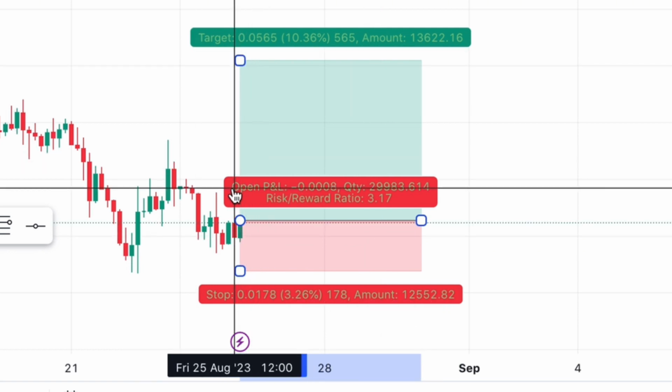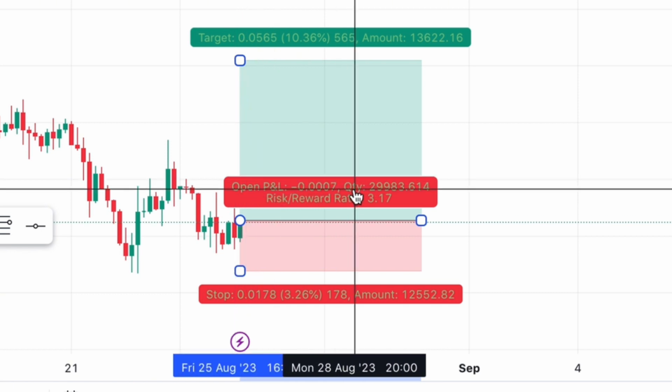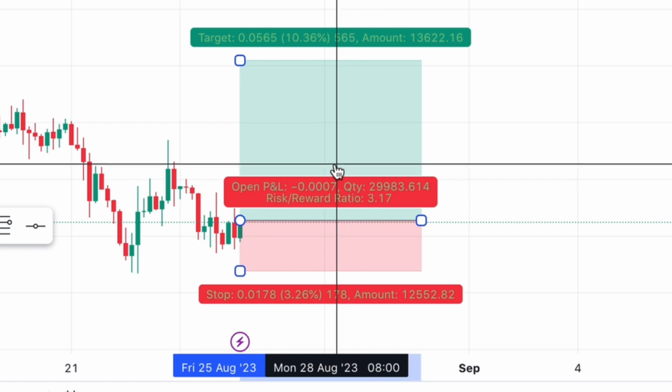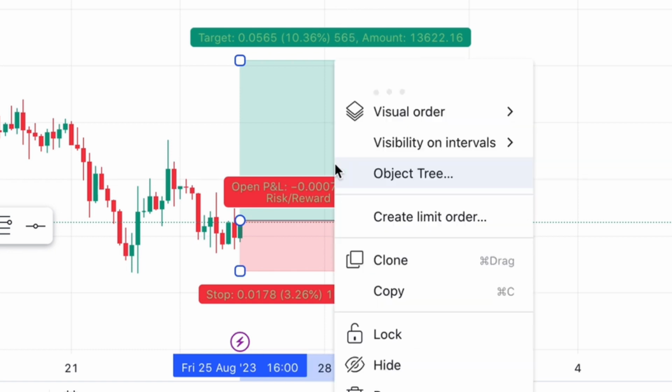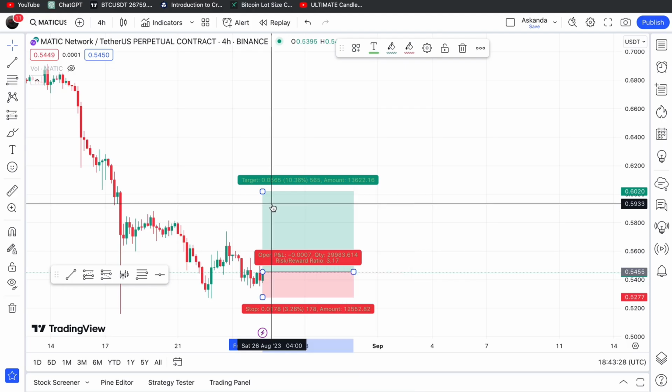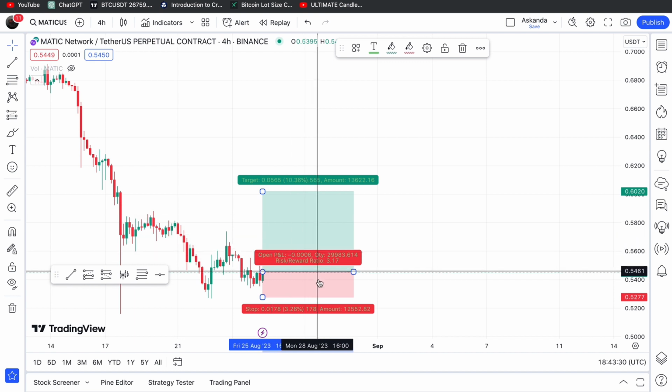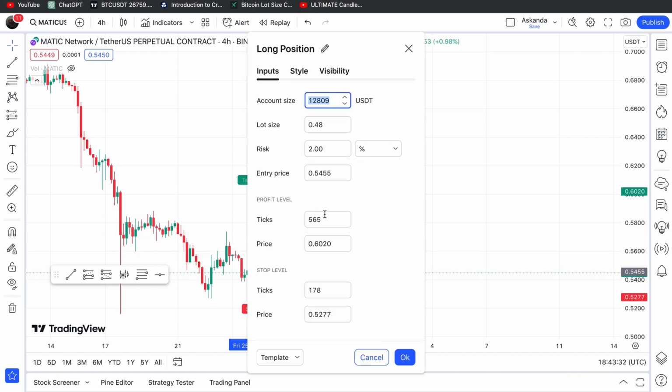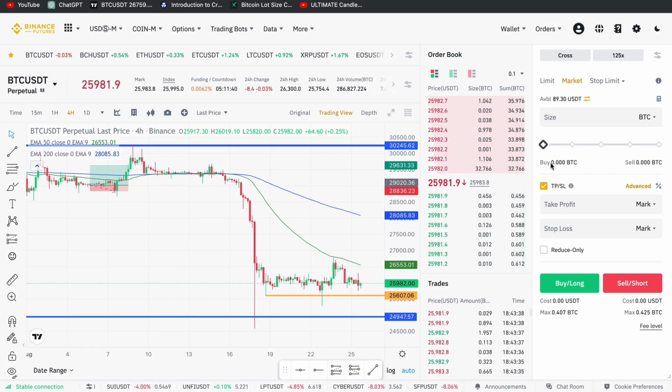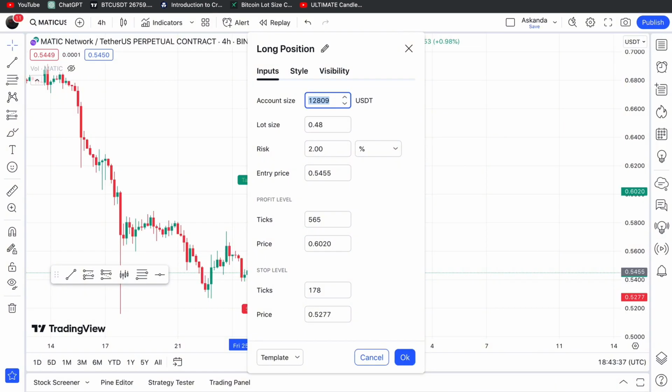I want you guys to look at something with the quantity. So for us to know how much we are going to allocate on this trade, we are just going to double click on the chart. So on the take profit, the long position predictor, we are just going to double click on it. When we double click on it, you see we have account size. So we'll go to our Binance, then we know we have $89 in our account, so we are going to enter 89. So we have $89.